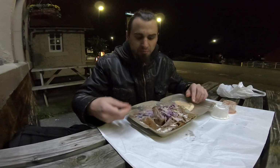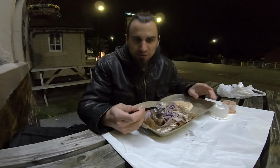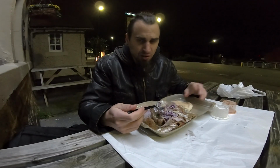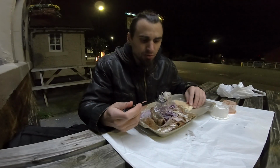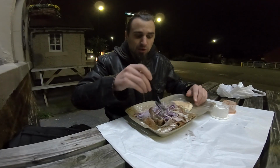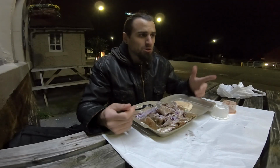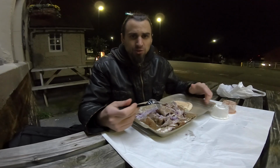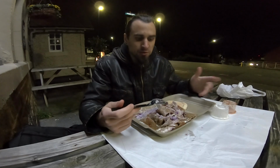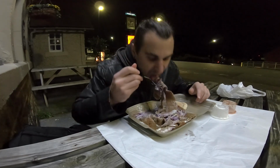But you can eat a hamburger and usually you'll get only 2 or 3 types of vegetables in every single one, and it's gonna be a really small amount compared to meat and everything. But with kebabs, you get a proper salad, a proper amount of it. In fact, most of the time, I don't even feel the need to eat vegetables normally. I just eat a kebab here and there, and that's enough. That's all the vegetables I need in my life.